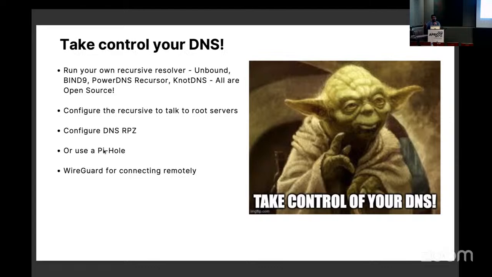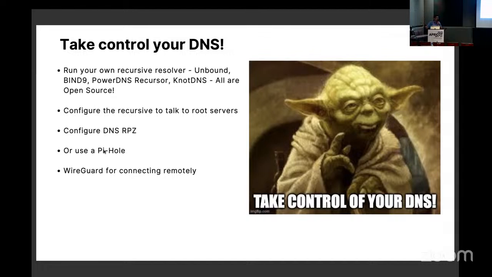And if you don't want to run a full-fledged recursive resolver, then you can also configure this project called Pi-hole, right? Which is not response policy zones, but the idea is simple: to basically block ads and block all sorts of domains which are maybe malicious. And it has a web interface. You can install it on a Raspberry Pi, or you can host it on a cloud server as well, right?